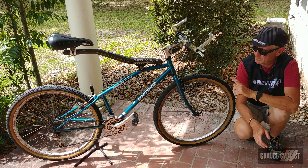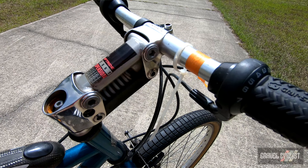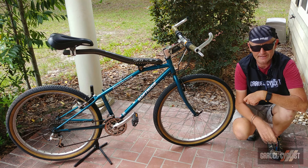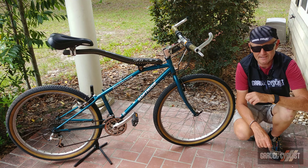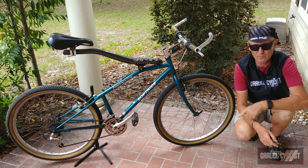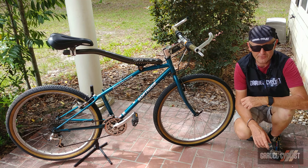More than likely the original suspension stem on this bike is going to be replaced with a rigid item, and I'm hoping to rely on some very nice Panaracer Gravel King SK tires in the hard-to-find 26 by 2.0 size in the brown sidewall — fingers crossed I can find a set. They should provide a nice suspension effect with their voluminous tire casings, and naturally they'll be set up tubeless. I might also try to find myself a nice pair of 26-inch wheels with 135mm spacing to the rear — basically older mountain bike wheels, because this bike was from a time when 26-inch wheels were the norm on mountain bikes.